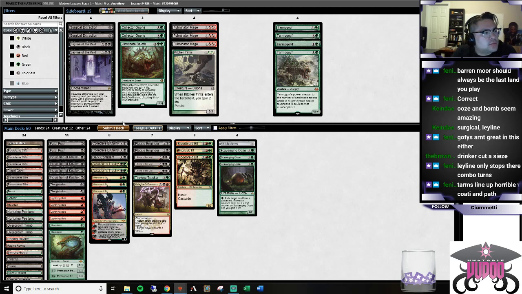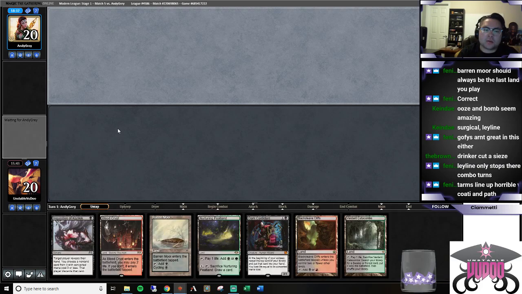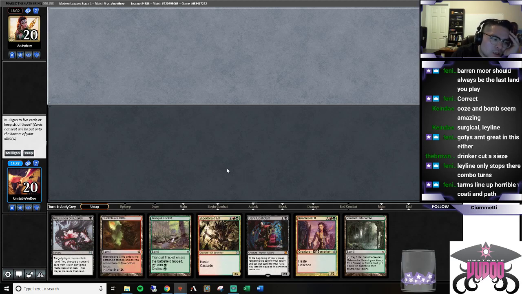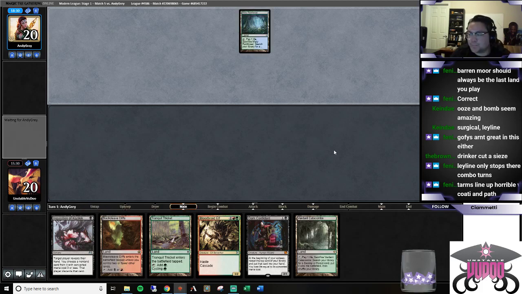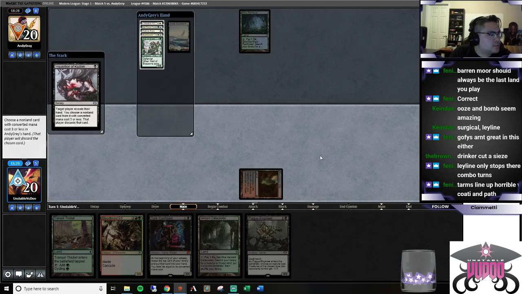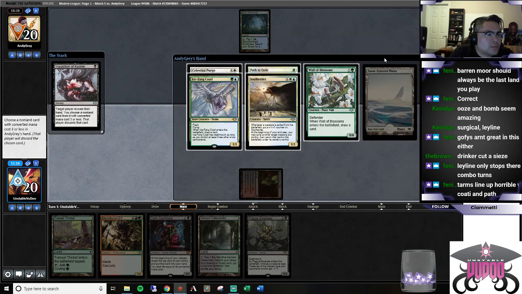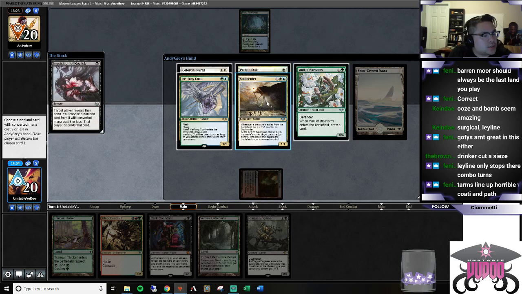Let's try it this way. This hand seems far too slow and way too many lands. This seems better. Keep this and we'll pitch a Bloodbraid. I think we just want to take the Soul Herder here, right? It's just too much to deal with later on.